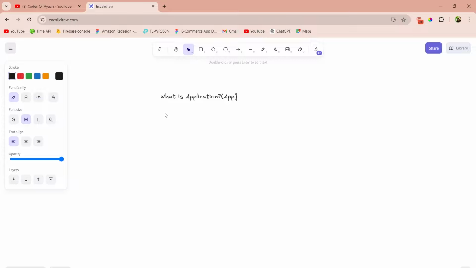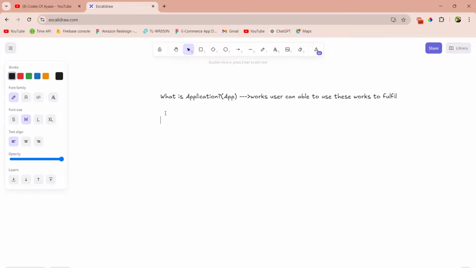We have created some works, where the user is able to use these works to fulfill their needs. I hope you understood: the user is able to use these easy works. Perfect, we know what an app is. Let me keep it like this only.